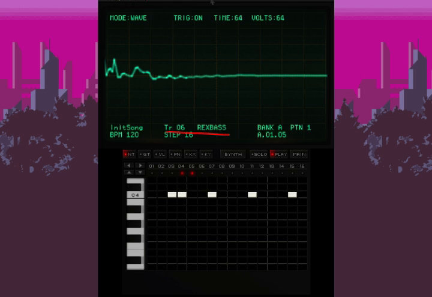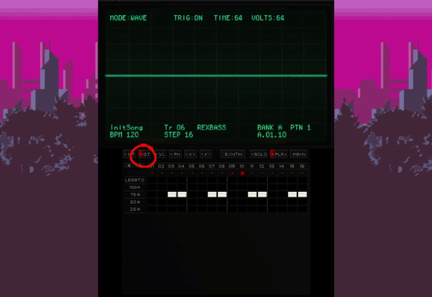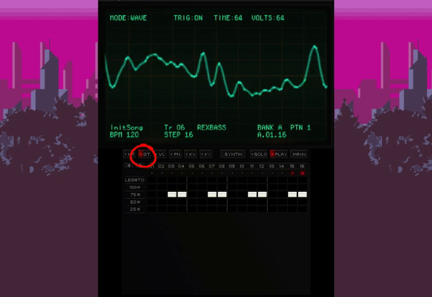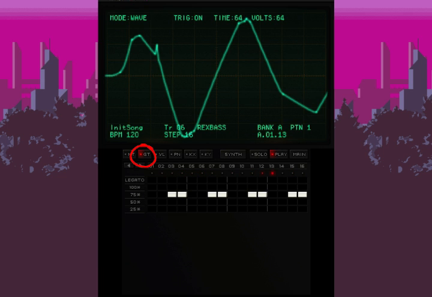So if I want these notes to be longer, I have to go into my gating settings. Right now we have each of these notes set to 75%. That means that each of these notes will take 75% of a full note.